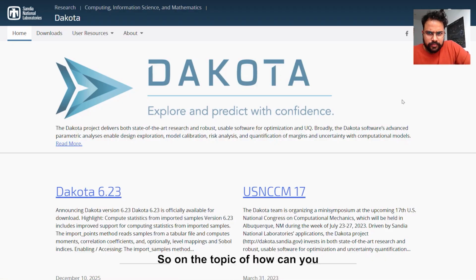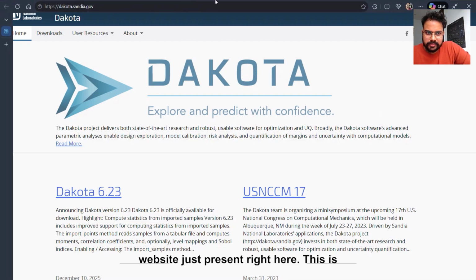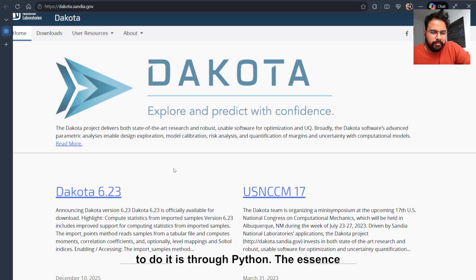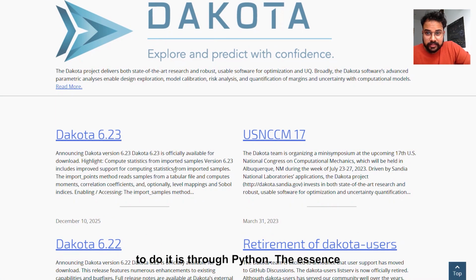On the topic of how you can actually install Dakota, I have the website present right here. This is dakota.sandia.gov. The major way in which you want to do it is through Python. The essence of why is that, as you've seen, Python is quite scriptable, and you can install Dakota in a virtual environment or a particular set of environment, however you want to do it.